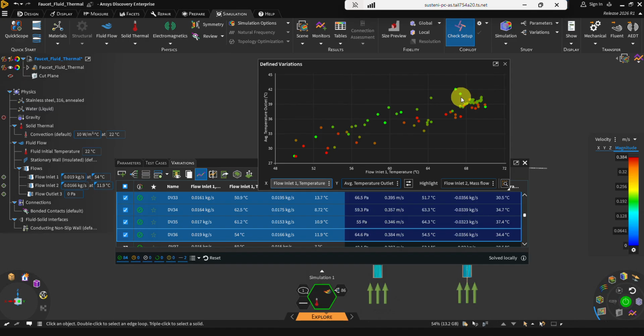This is also a very useful feature, I would say, and I really like it because it's fast, and it is very simple to use actually.